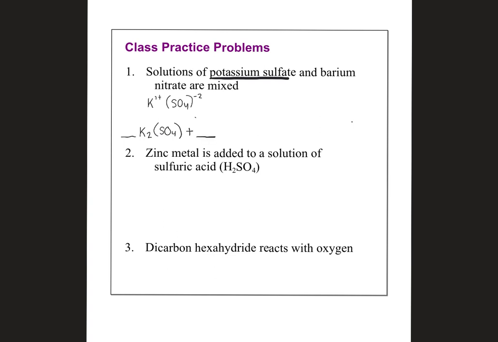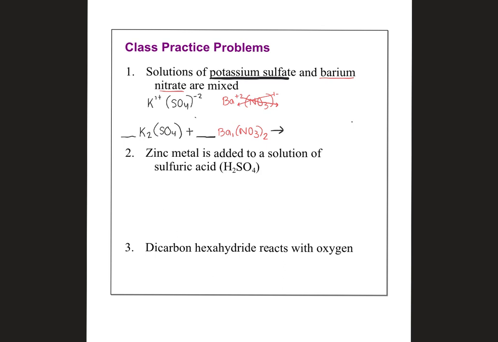And barium nitrate, also no prefixes, so we're going to crisscross. Barium on my periodic table is +2. Nitrate is a polyatomic, NO3 -1. Get that from the back of my periodic table. When I crisscross, I get Ba1, NO3 in parentheses, and 2, because this 2 goes outside the parentheses. The 1 went to barium. All right. Those are my 2 reactants.